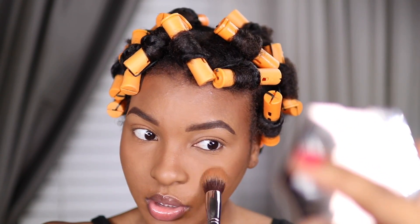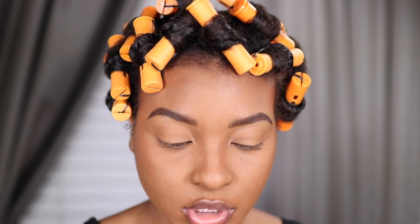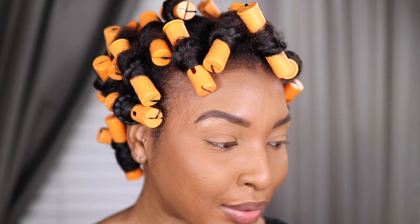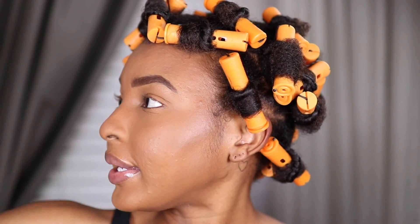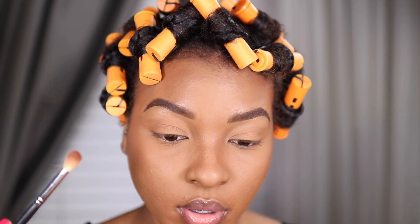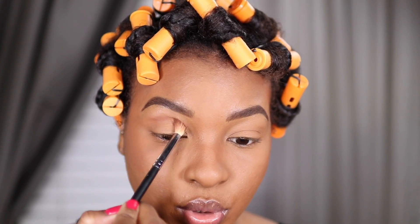My face looks so freaking snatched - oh my god, y'all see this face and how concealed all of the dark marks are. Overall in 2021 I learned what worked for me and what didn't, and in 2022 I'm applying all of those things. Today I actually want to do an eyeshadow look - who is she? The two palettes I'm gonna use are my Jackie Aina times ABH palette and my Dose of Colors Desi and Katie palette.